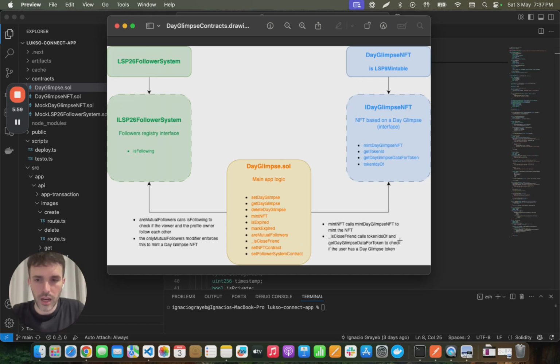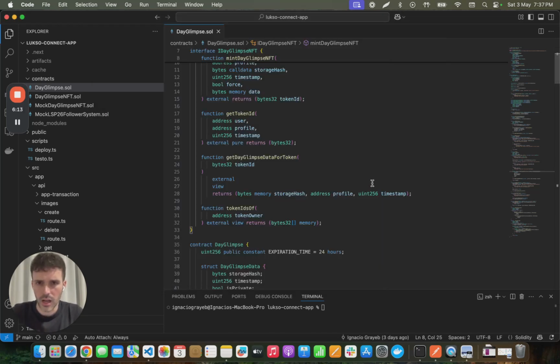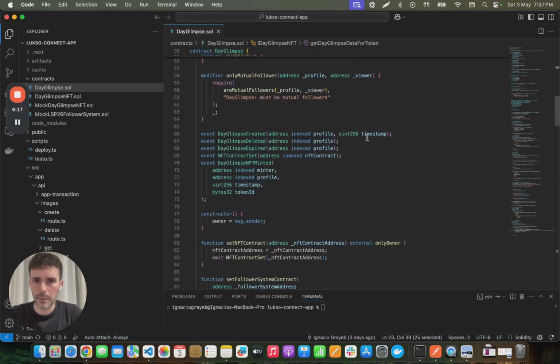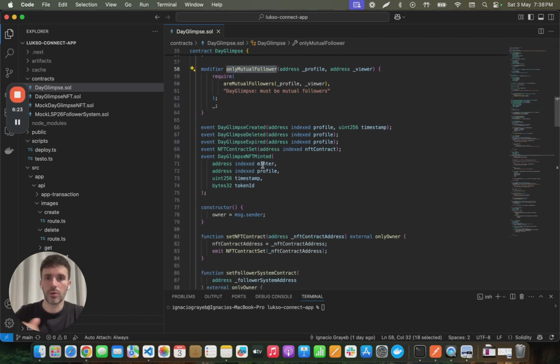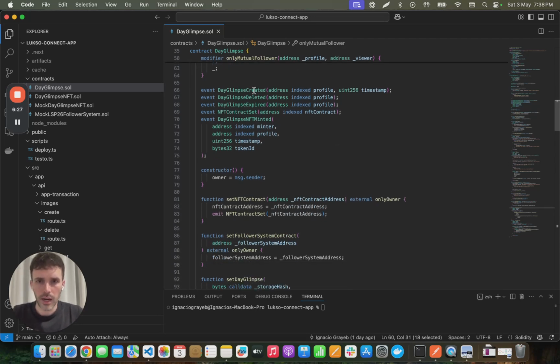We have to check if the person attempting to view this exclusive content actually holds one of these Dayglimpse NFTs. So there are functions that are used for that. You have the only owner, of course, and the only mutual followers, which uses our mutual followers.